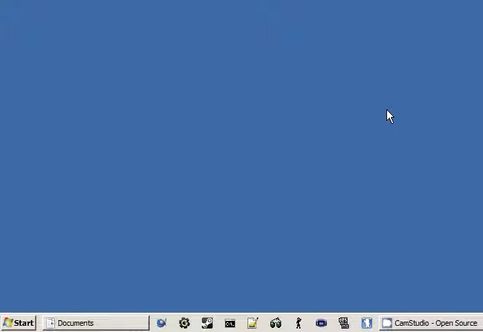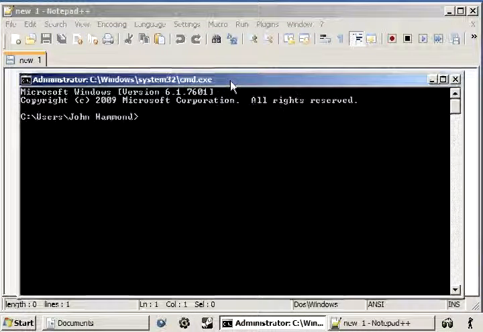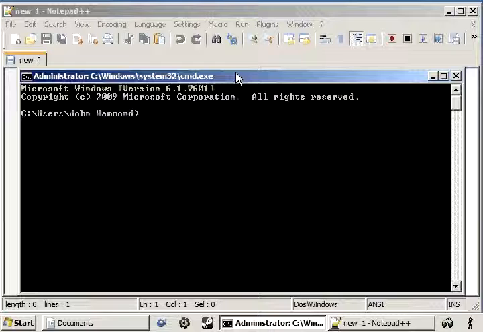And let's get started. I'm gonna get the Windows command line ready to go, and let's get Notepad++ open while we're at it, because we are going to be creating a script in this video. In the last couple of videos, we've been taking a look at if statements, conditional statements, and comparison operators, getting the syntax under our belt, and now I want to introduce a new concept, and this is the idea of nesting.